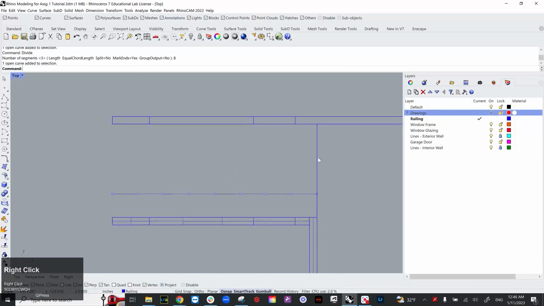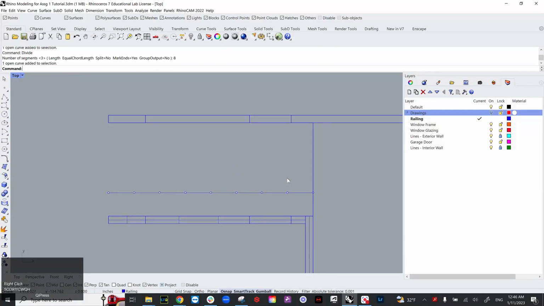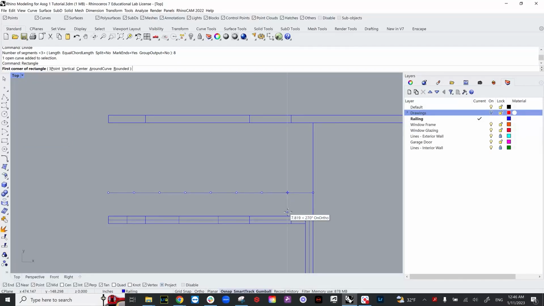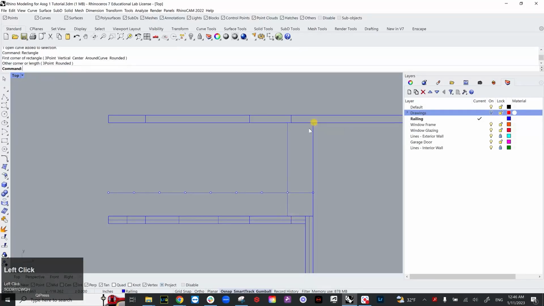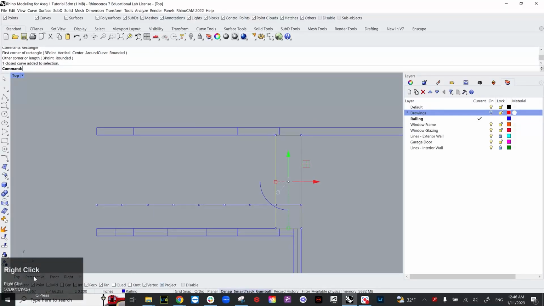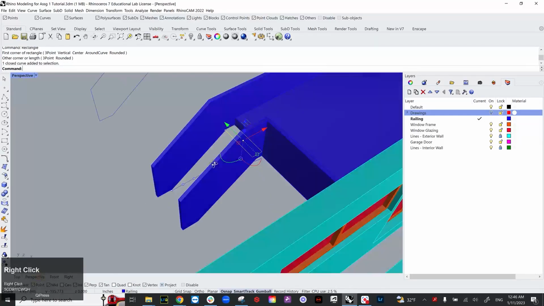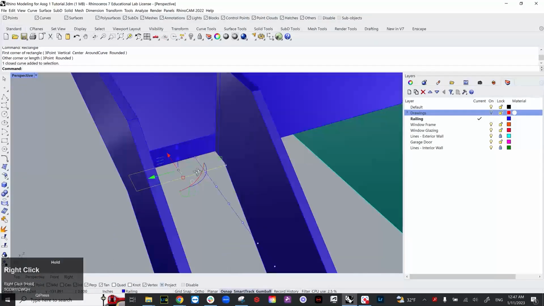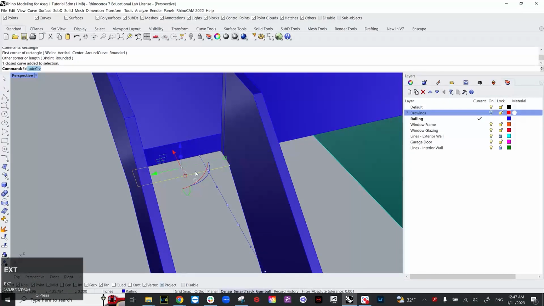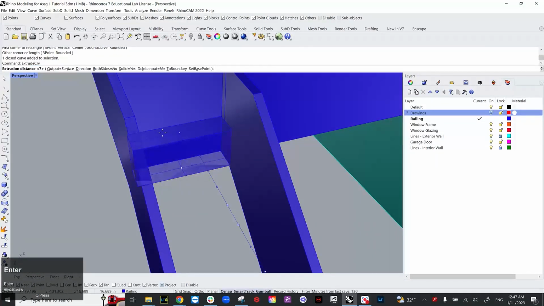I'm going to create, using the rectangle, the steps based on these divisions. And I'm going to take this, and extrude it, and for this step, I'm going to say the thickness of this step is 1.5 inches.